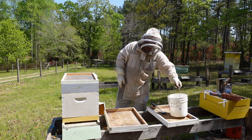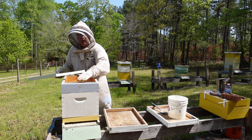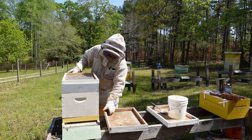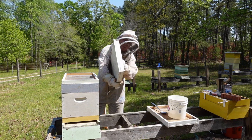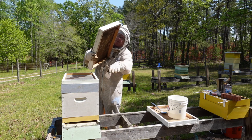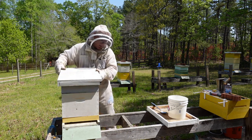All right. So again, on the Miller hive top feeder, there's a screen here and there's a screen ladder that they get access to from inside the hive. And then the last thing I'm going to do is make sure that any bees underneath there, like this one, I'm going to flick her off, because now that I've got this ventilated inner cover in here, there's a chance she could be trapped.